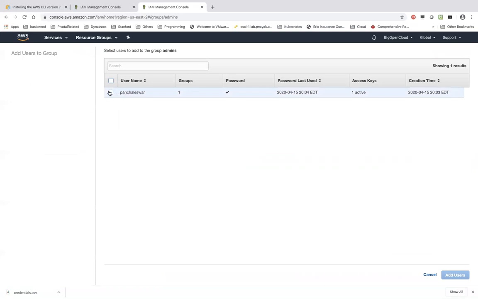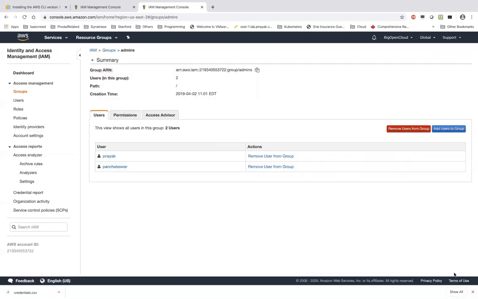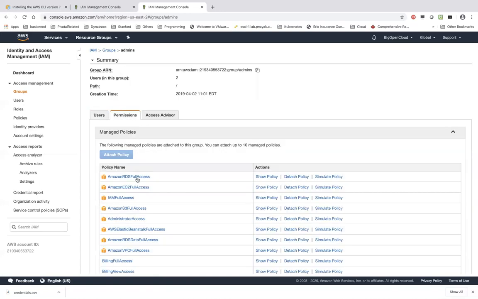I'll add Pencil to this group as well. So now P Nayak and Pencil are both part of the user group called admins, and in admins I have all the access, right? This is one way.